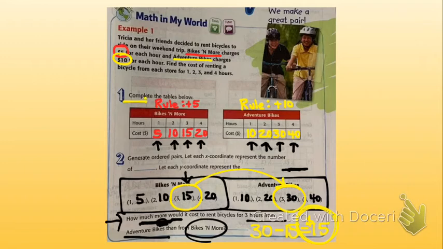Again, we use a lot of things that we have talked about here. We've talked about when we were doing sequencing and finding rules. We talked about ordered pairs here in a graph. And then we've also talked about finding this word more. That tells us what operation we're going to be doing. We are going to be subtracting. All right, let's continue on.